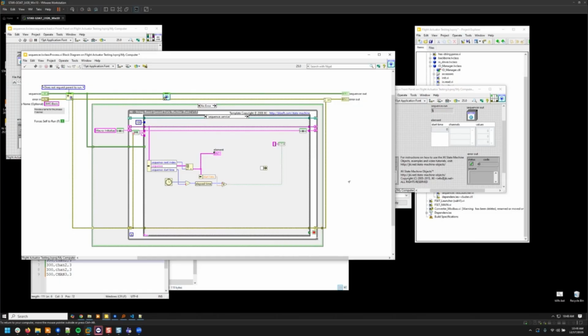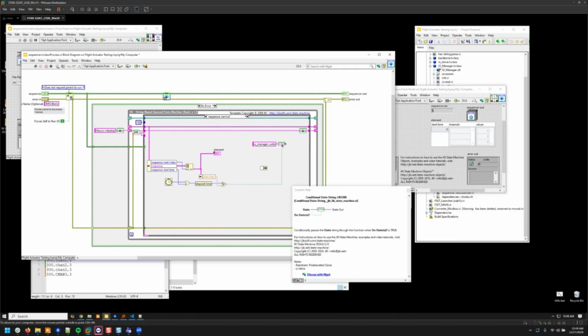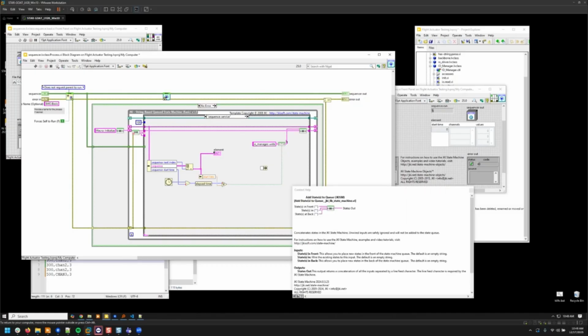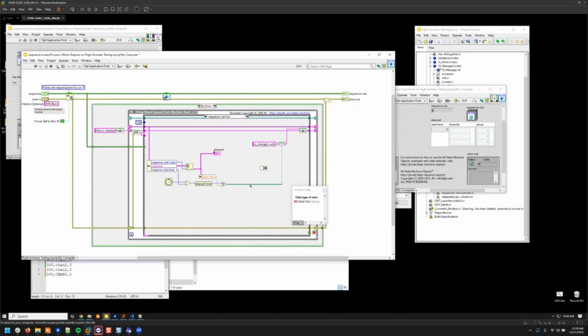Great. Constant IO manager write. And this is just a helper function, conditional state. Basically, the output of this will just have the state on it, if and only if this is true. We also need to do a couple things here. We need to store the action, which is just this guy right here. Okay.